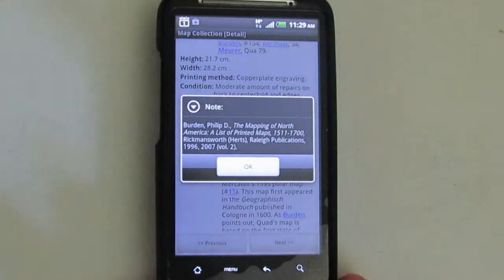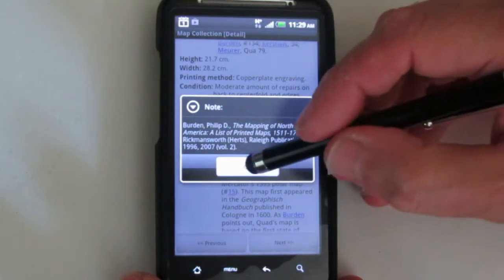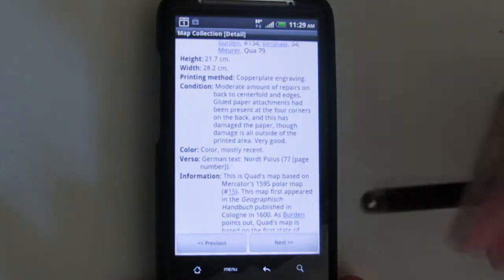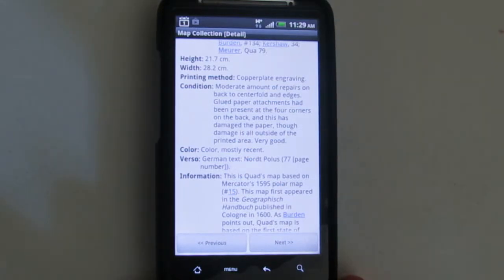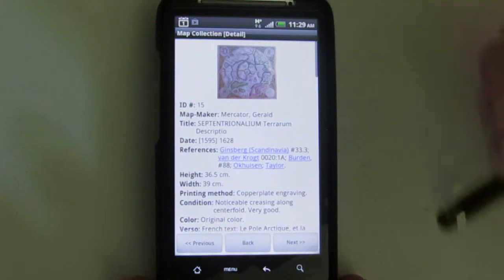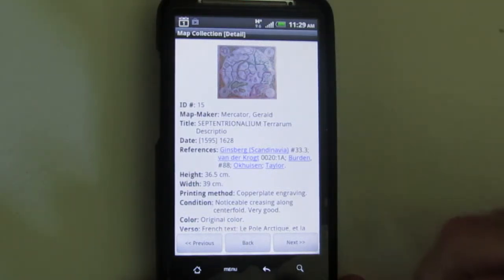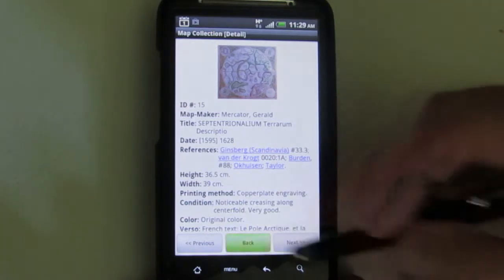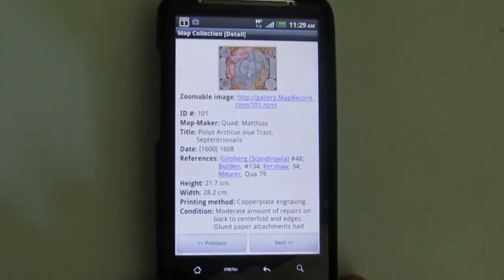I'll click on that. That's a footnote style hyperlink. It brings up some additional information. In this case, it's a bibliographical citation, so it brings it up, and when I'm done looking at it, I can dismiss it. Over here, you'll see the number 15. That's a reference to another item in the collection. If I want to make reference from one item to another in the collection, I can do that, and I can include a hyperlink so that if I click on it, it takes me to that other item. You'll notice now there's also a back button, and that'll bring me back to the item I jumped from.